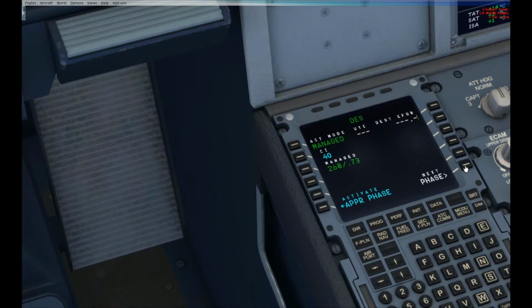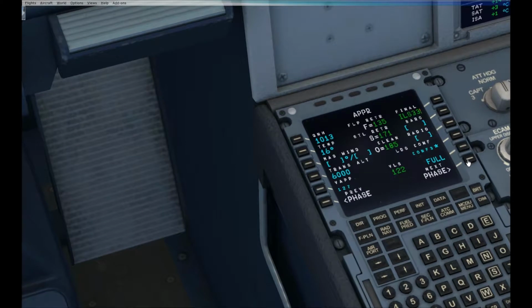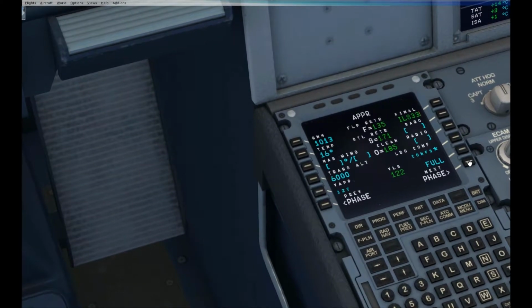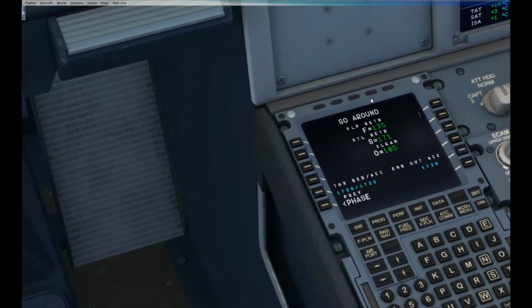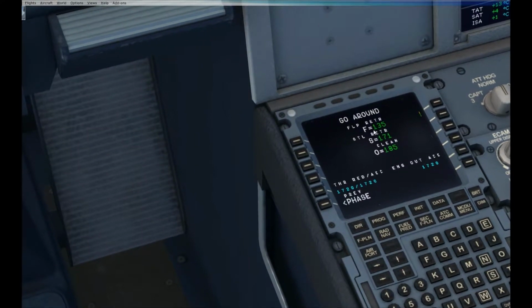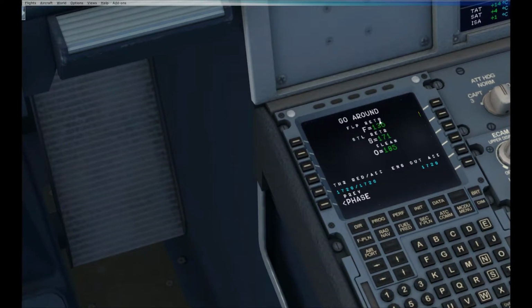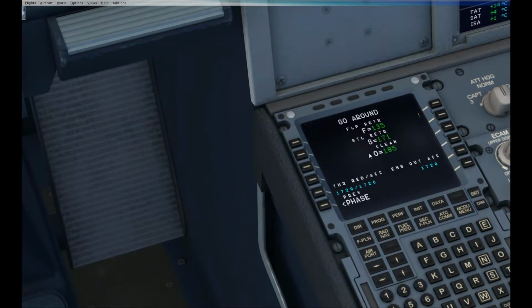If I click Next Phase, I get to Approach. If I click Next Phase, I have Go Around. And in the Go Around, I have calculated speeds: 135, 171, 185, clean.